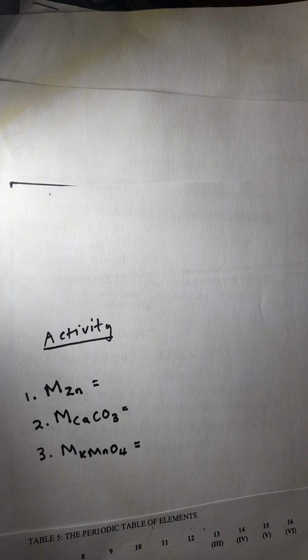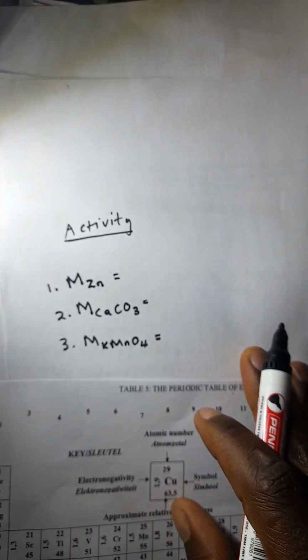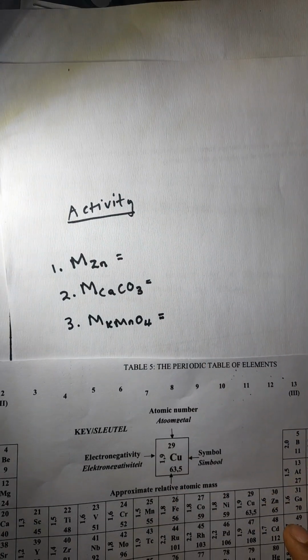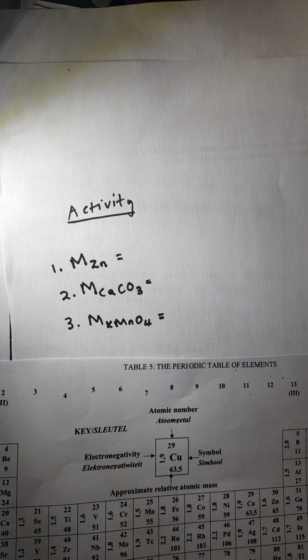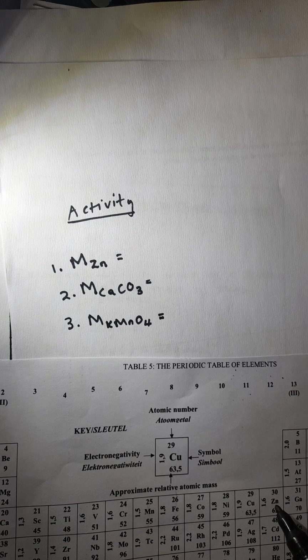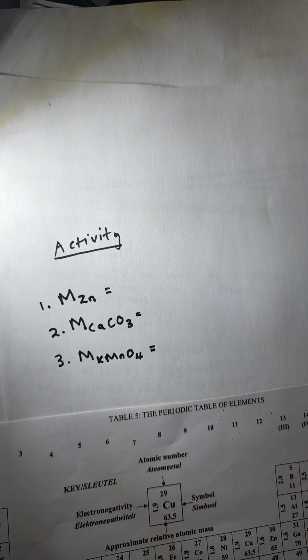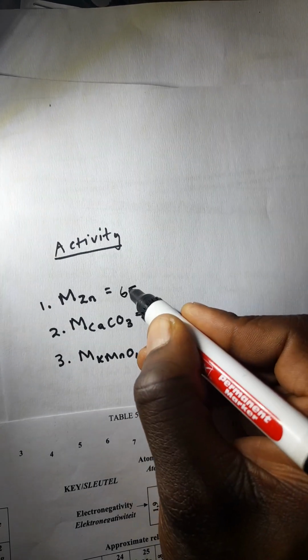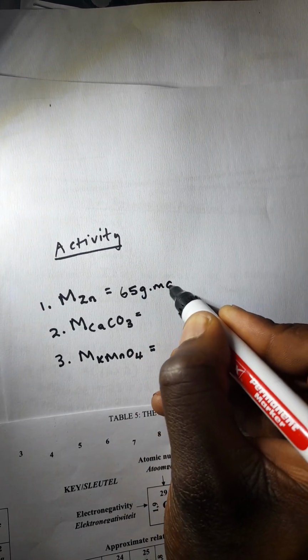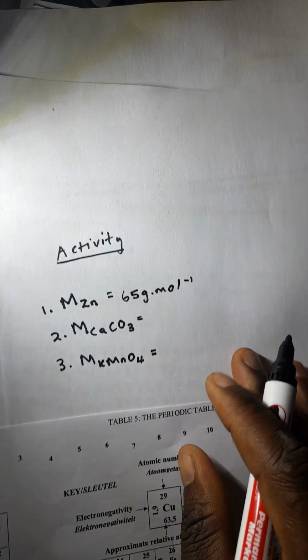Now, my apology. Let's look at zinc. What are we getting for zinc? And I hope you have your periodic table with you and you've tried this. All right, there we go. For zinc, I'm getting number 30, I'm getting 65 grams per mole. So the molar mass for zinc is what? It is 65 grams per mole. I hope you got that correct.